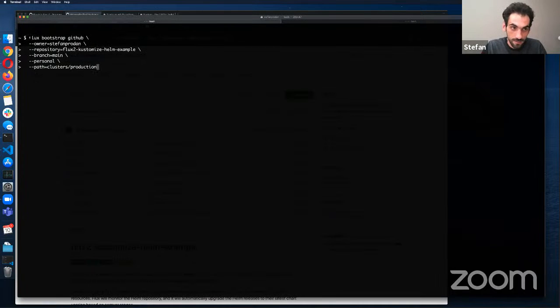So we've created a CLI called Flux, which you can install with Brew, or you can download the binary. It works on Linux, macOS, and Windows. And you can tell the Flux CLI to create a repository for you if one doesn't exist. We have support for GitHub and GitLab, and we are extending support to other platforms like Bitbucket and so on. We are also working on a Bootstrap Terraform provider. We have an alpha release. The idea is that you run a single command that creates the repo for you, sets up the deploy key.